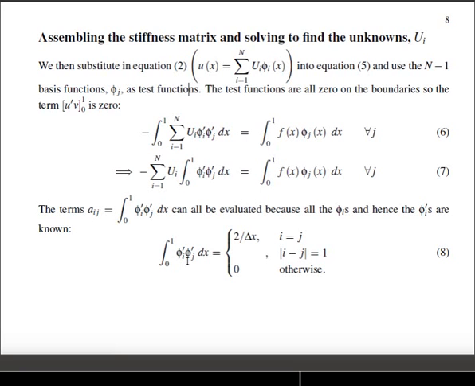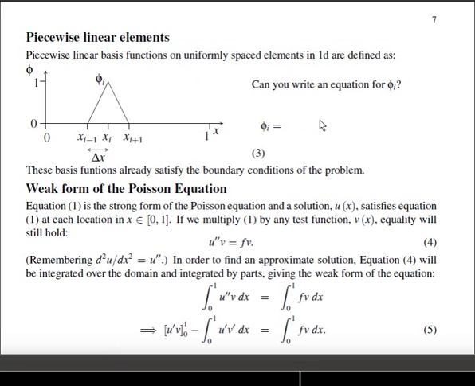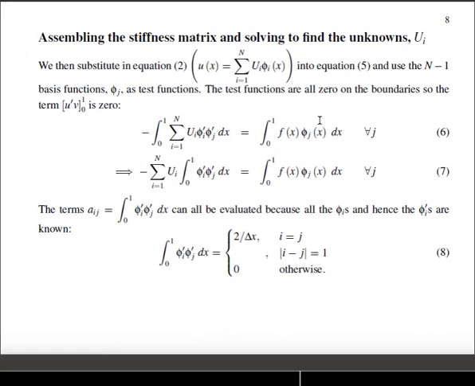So I've evaluated here what this integral is for if I is equal to j, and for if I is a long way away from j. What I would like you to evaluate, given the definition of phi I that you wrote down here, is what the integral of phi I, phi j is if I and j differ by 1. And you'll be able to check your answers in the class.